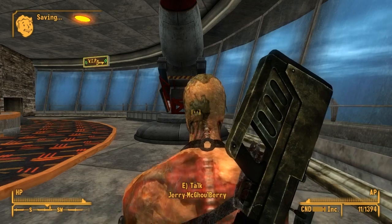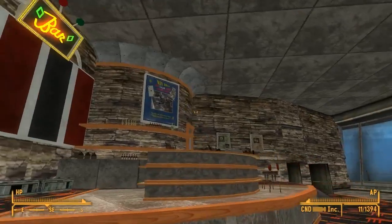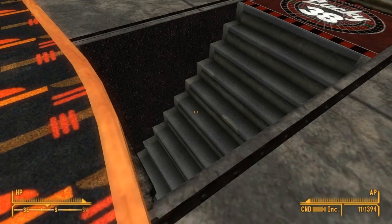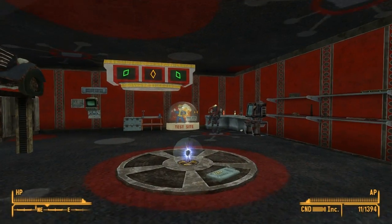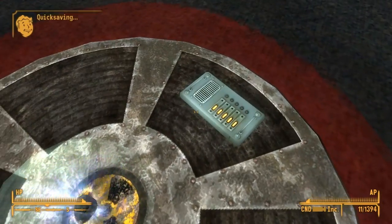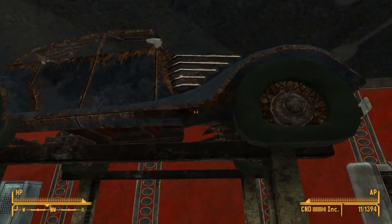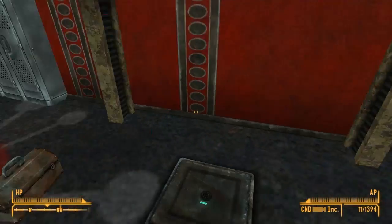So let's go back in. Let's see if we can find this gun locker. Maybe we'll look in that big hatch in the ground. Hey, Jerry, what's up? Like in the shades. The fire hose box. Oh, God, I get it. What's going on? What is this? I'm renovating my car. It doesn't have a bottom.